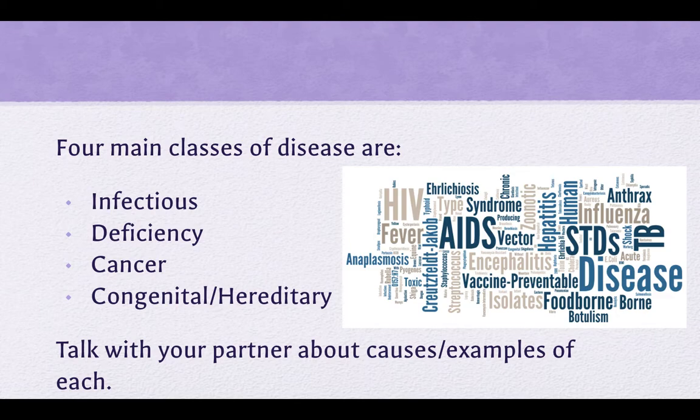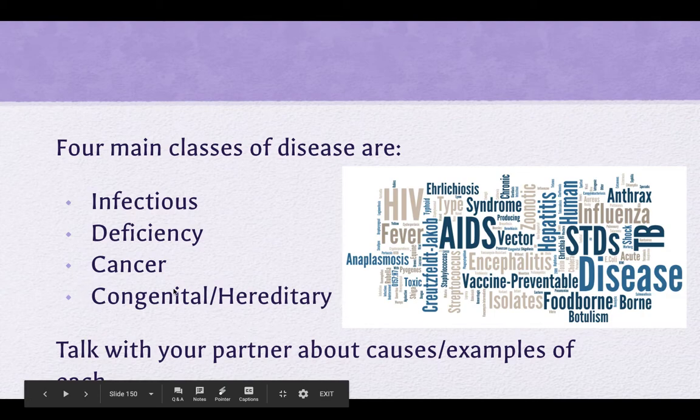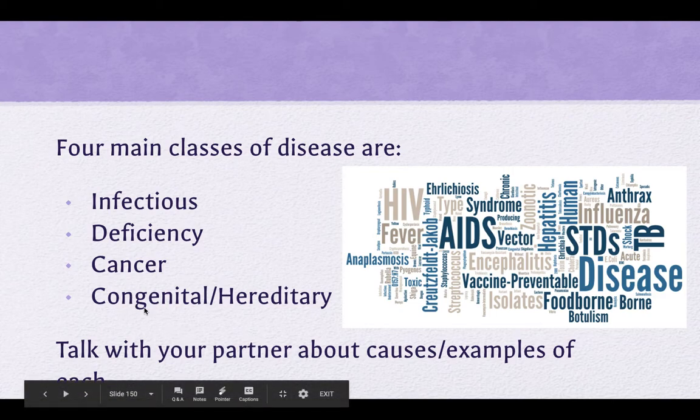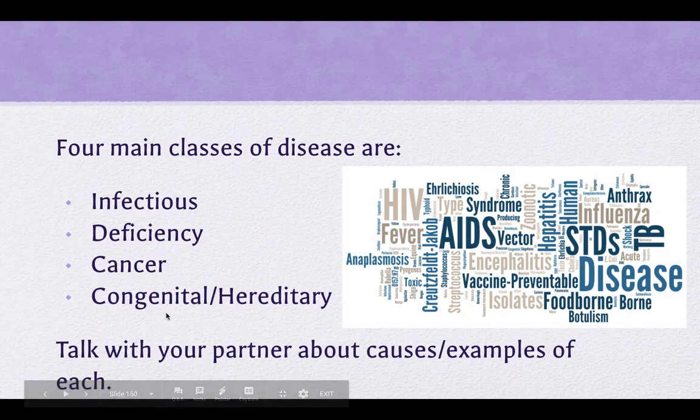And then the last one is a congenital or hereditary disease. And this is a little bit of a mishmash of a category. It's basically something that you are born with. There are some congenital diseases that you maybe get in utero, so maybe something happens when you are in the womb. Something like fetal alcohol syndrome would be considered a congenital disease, but you didn't get that because of your parents' genes. Mainly I want to focus on hereditary, and a hereditary disease is a disease that you get from your parents because they had it and you inherit it. You get it in a genetic form from them.